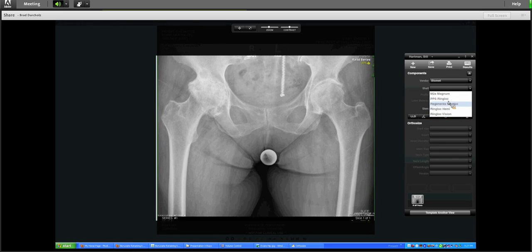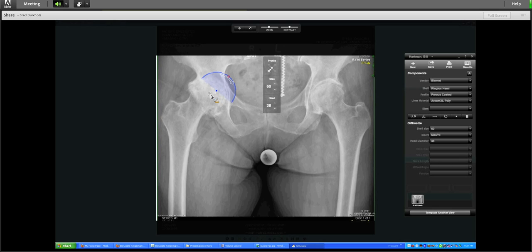So I'm going to grab, and excuse me here, I'm of course a knee guy now getting ready to template a hip, but I'm going to grab a cup. A couple things to talk about when you are looking at these devices. As I grab the component and drag it over to position, notice that the heads-up display comes with me. If that heads-up display is bothering you, you can grab it and move it out of the way, and once you move it once, it disconnects itself from the component. So now I can move the component independent of the heads-up display. Not that that's a big deal, but if you didn't know it was there, it might annoy you for the times that you do need it.